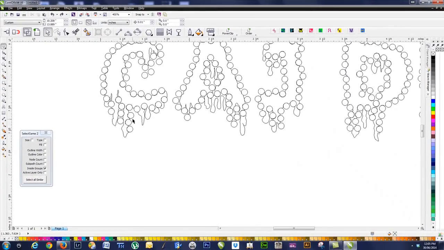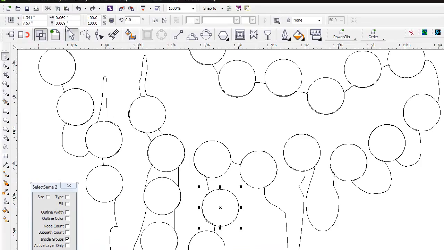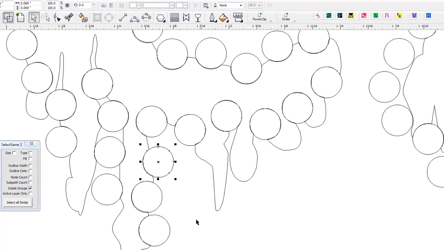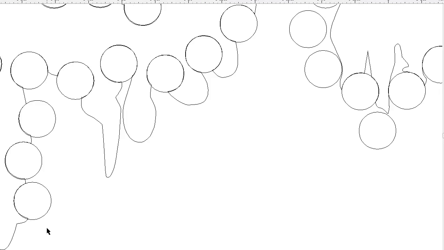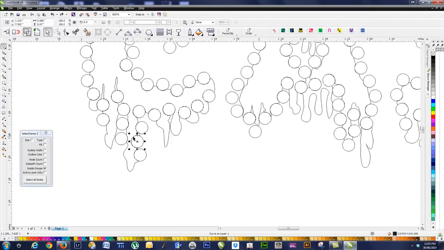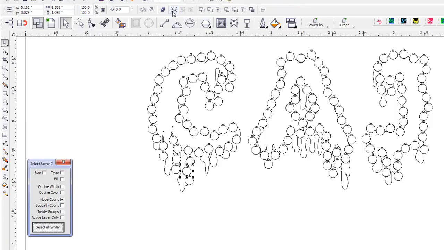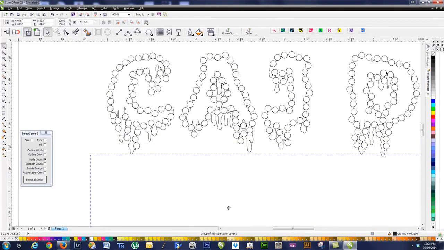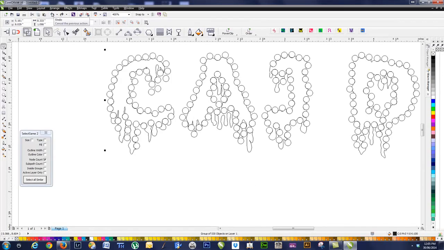So selecting sides, it doesn't affect when you're cutting. The holes, it's such a slight difference that the holes will cut fine. But when selecting, because they're all slightly different, Select Same doesn't know what to choose for you. It will choose the exact same stone. So size won't work. Node count will, because we know that each circle has the same number of nodes. So we'll click node count, select all similar, let's group that, and then we can bring it down, and voila, all separated for us.